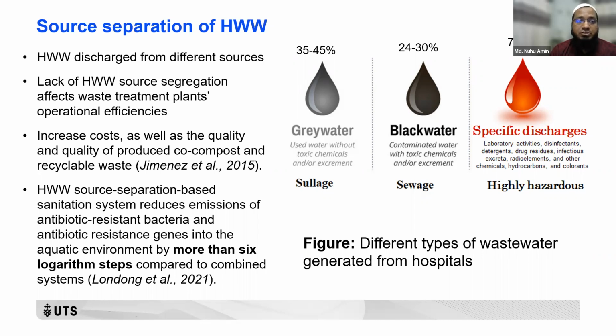But for the specific discharge that contains mainly hazardous chemicals and drugs, these may need more attention, although the volume is also very small. When these three streams combine together, the treatment process becomes very difficult to achieve. That needs to be considered, and it is also missing in the recent literature.